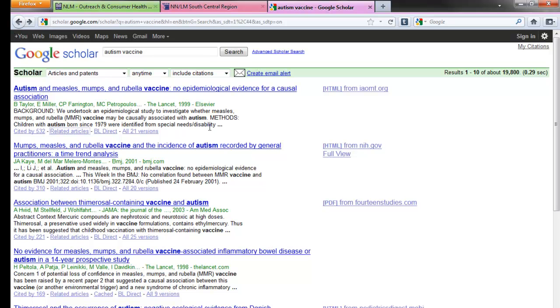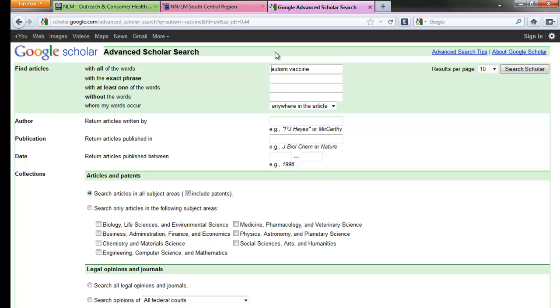Now let's take a look at our Advanced Scholar search, which is located at the top of the page next to the search button. Here at Advanced Scholar Search, you can see that we have the ability to look for articles based on keywords or exact phrases, or you can actually type in a citation if you want to find out if it's in this Google Scholar, or if you are sort of familiar with an author and you're wondering if they have any materials that have been published, it's another way to look for specific articles.